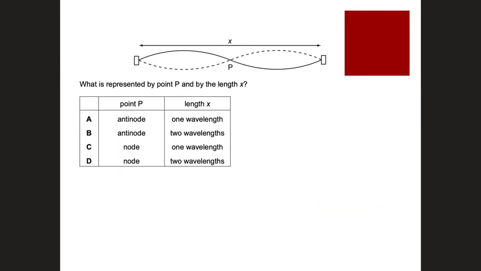So let's put these in a couple different examples before we finish the video. Here we go. We've got a standing wave created in a string, and we can look, we've got a fixed end at both ends, and we've got one more node in the center. So this is not the first harmonic, this is the second one. So what is P? P is going to be a node. It's not changing its amplitude or its displacement there at all. And X, well, if I go from one end, I have one complete wave.